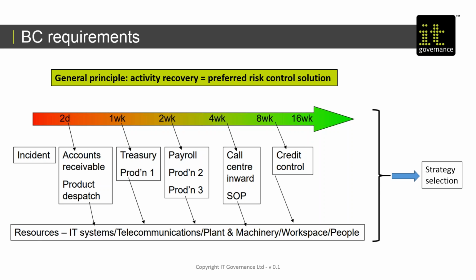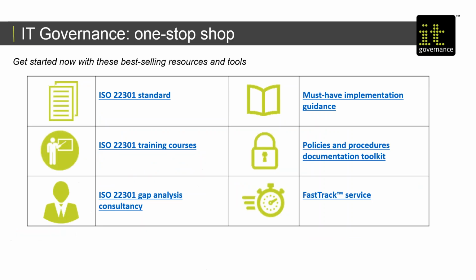We can work out how the organization might recover, but we need to take into account the different scenarios, because, for example, a pandemic illness scenario which deprives the organization of people, the recovery strategy would probably be different from one where the information systems are disabled, or when a factory, for example, is put beyond use. So we could have a range of strategies depending upon the different scenarios that we have.